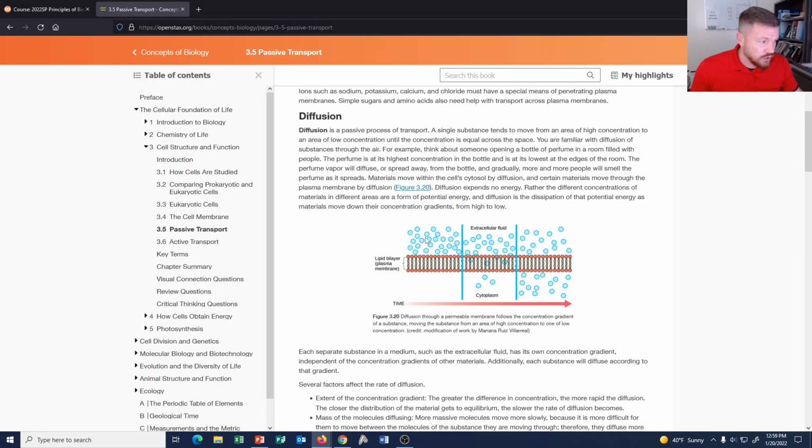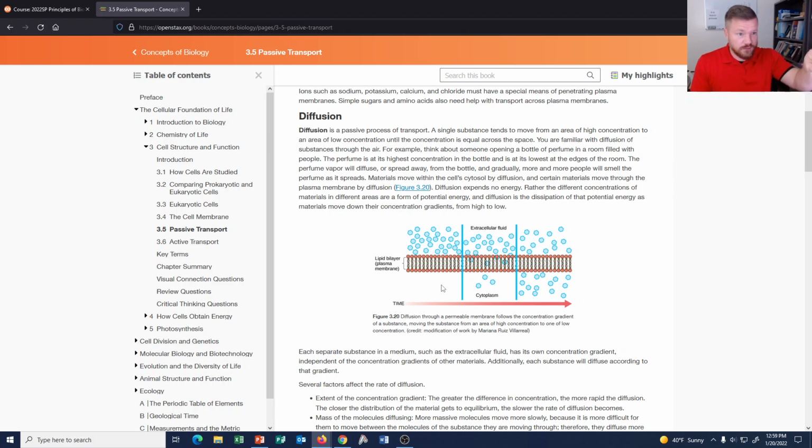These molecules of sugar will move from this high concentration of sugar to this low concentration of sugar across that membrane. That's diffusion. Another way to think about diffusion is, this is not exactly diffusion, but it works. If I have cologne and I spray it here, I'm going to smell it first, and then if I'm standing in a room, people at the back of the room will smell it last, because it diffuses out.